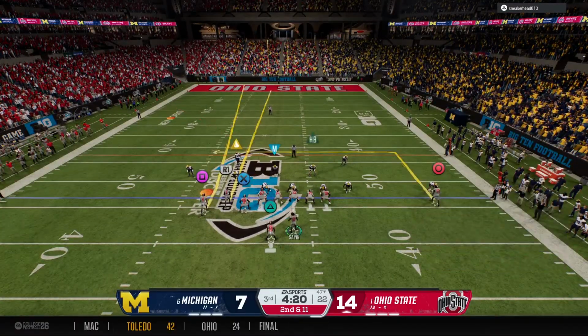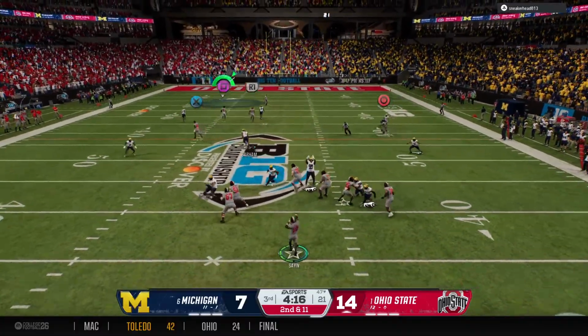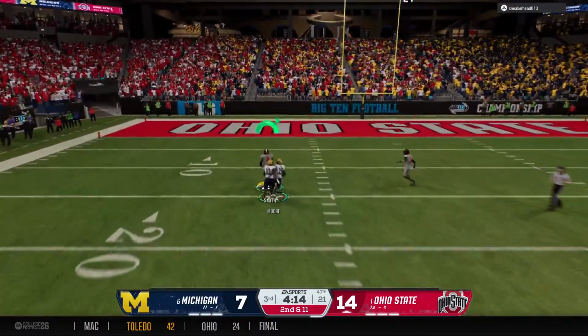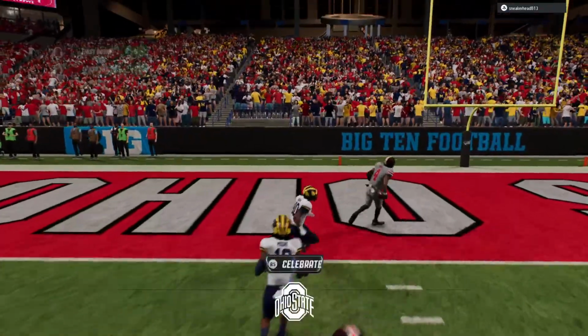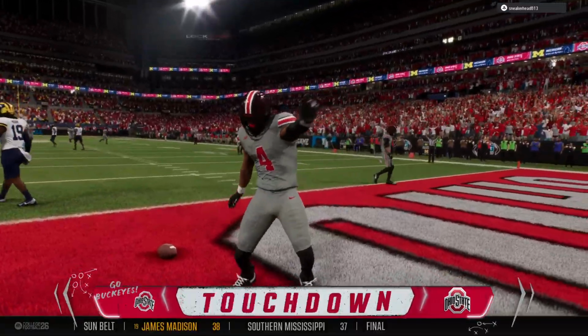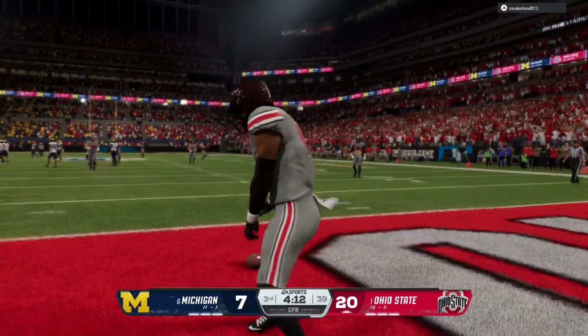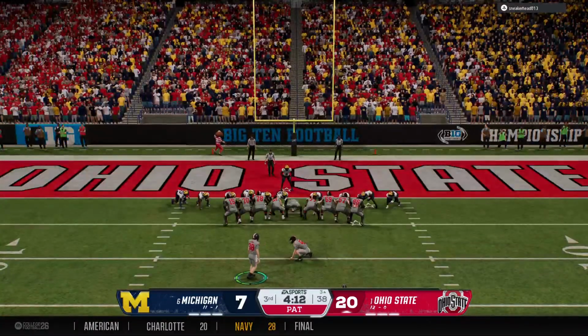Quarterback making some changes at the line. 2nd down, looking to throw it. Quick throw to the left. And it's caught outside the 10 and still going. Touchdown, Buckeyes. This offense really clicking. This passing game is on fire. The quarterback cannot be stopped.